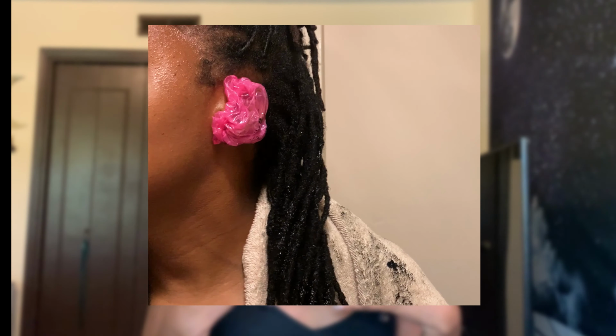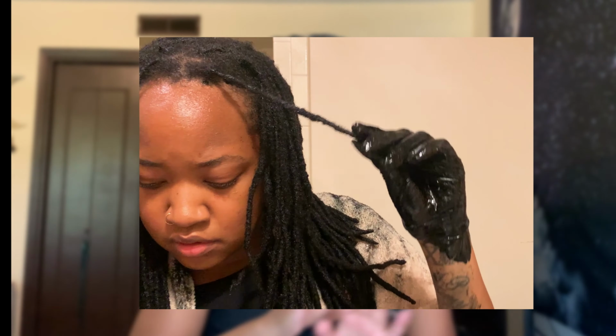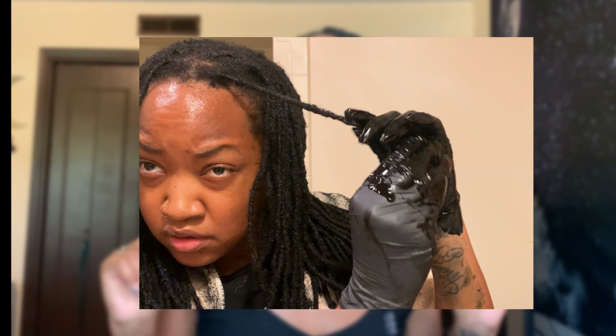Dye your hair. Now be careful when you do this, because depending on what method you choose, you could actually be doing more damage to your locks. Like if you say, okay, F it, I'm gonna just bleach my locks and do it that way. No, you are actually putting your hair through more things, more damage. So just be careful with that. But I have used a black semi-permanent color, and it acted as a rinse. So I didn't have to use any developer, I didn't have to use any bleach. It was just on the outer strands of my hair shaft.